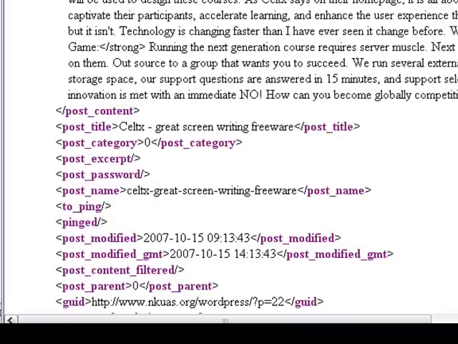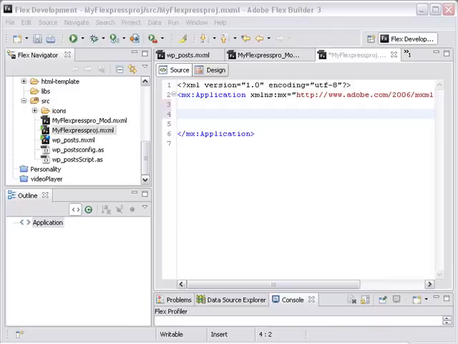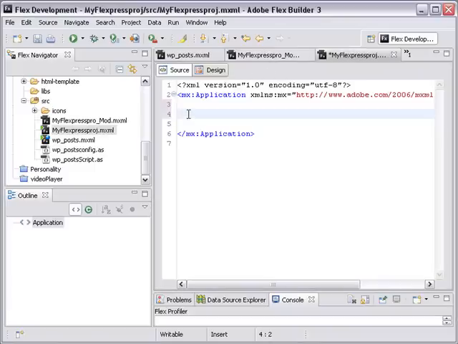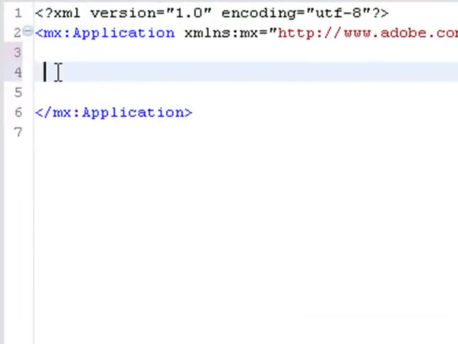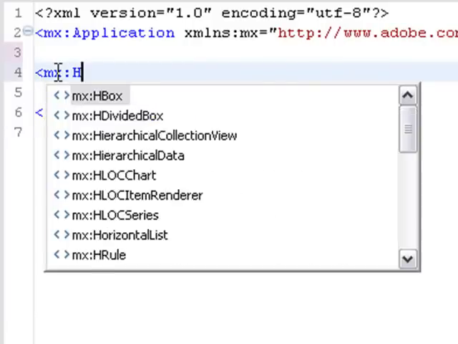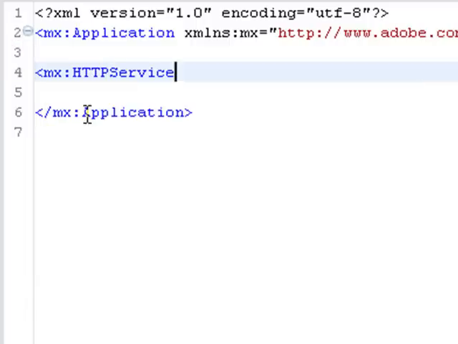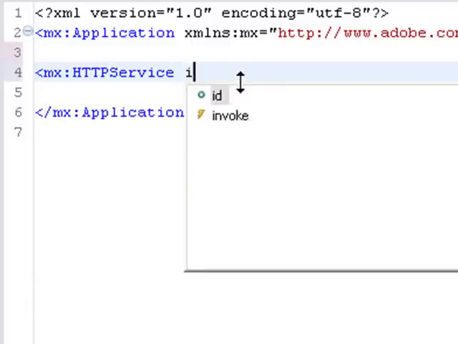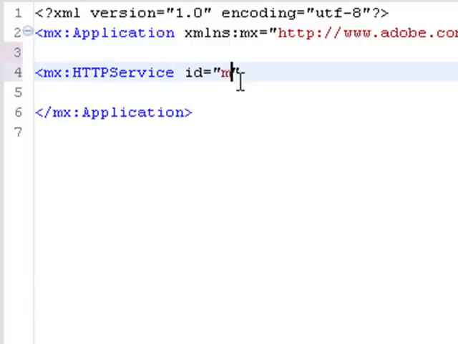And now I'm actually going to show you how to grab this data and bring it right into Flex. So I'm back in Flex. I'm going to create an application that will bring in that XML. So let's go ahead and start that. And if you ever had a question, well, is Flex similar to Ajax? Here you got it, because it has an HTTP service request which brings that data in asynchronously. Let's start with that request. And that request is MX HTTP service. And just click on that code hinting. That'll help you out. We'll give it an ID of my post.